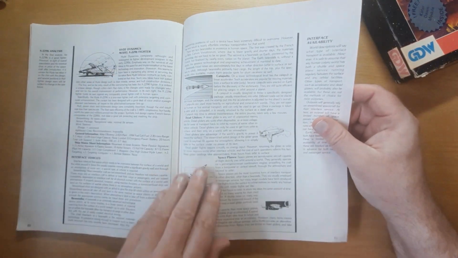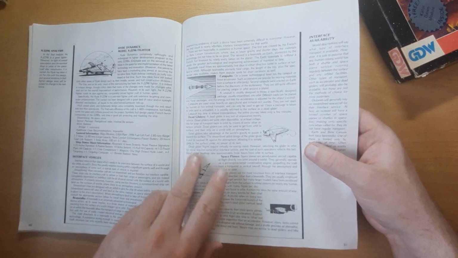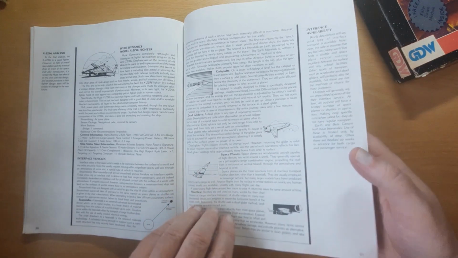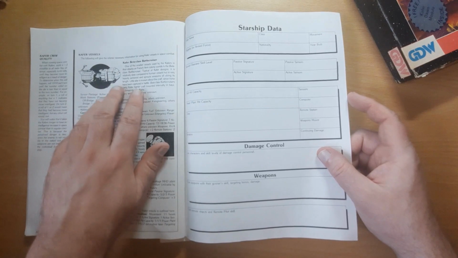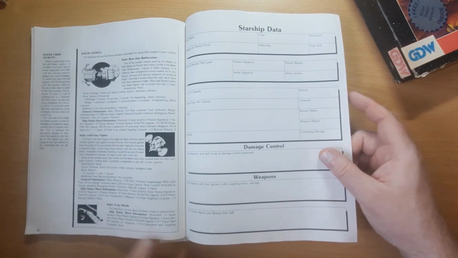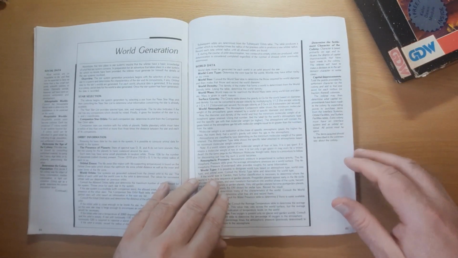Got fighters, catapults, what else we got? Dead gliders, any sort of unpowered re-entry vehicle, space planes, shuttles, Kaifer vessels with their Beta-class battlecruiser, Golf-class fighters, X-ray missiles, a sheet for your starship details.